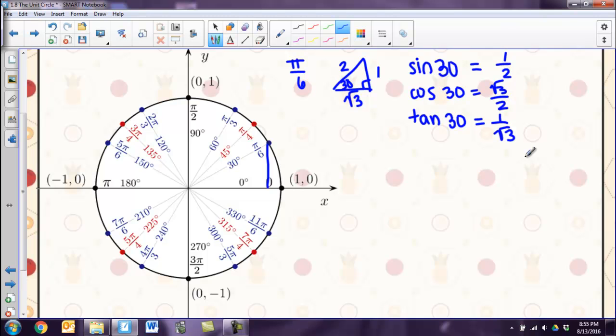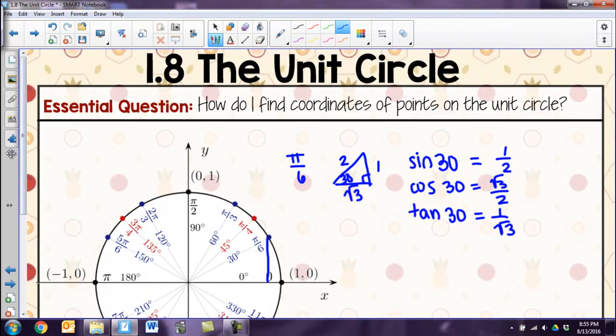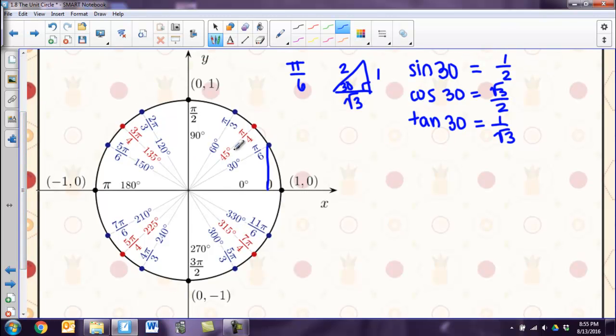Okay, but in case you didn't notice, this is called the unit circle, and the word unit implies that this circle has a radius of 1. So all of these rays that are drawn out here with angles all have a radius of 1. I can figure out my ratios this way, but it doesn't really make sense if this whole triangle in here has a hypotenuse that doesn't equal 1.